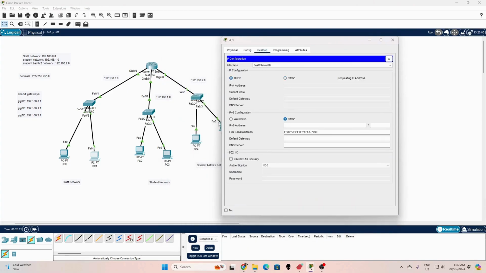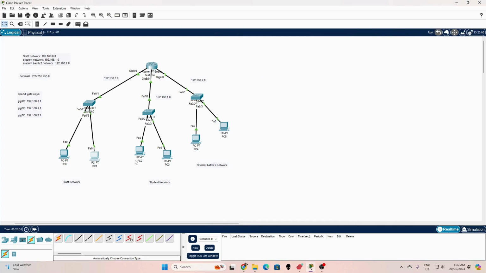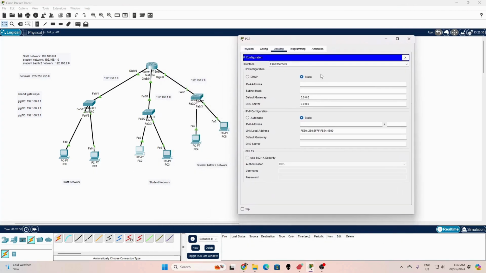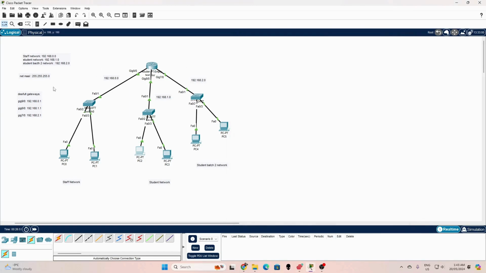Click on the other one, go to desktop, click on IP configuration, right? And DHCP. If it's fast, you can always slow it down, right? That's the essence for the video. Alright, let's click on this port and go back to desktop and IP configuration. See, you can't see anything. So I would suggest you give that a try. DHCP, it should not work. See, it keeps on getting stuck over there, and DHCP failed. Keep that static.